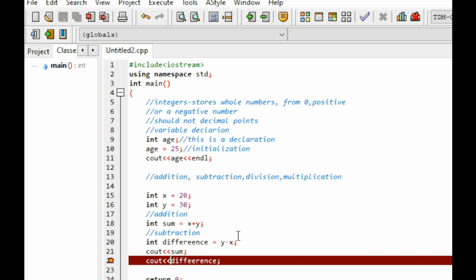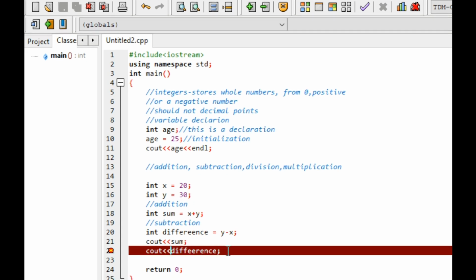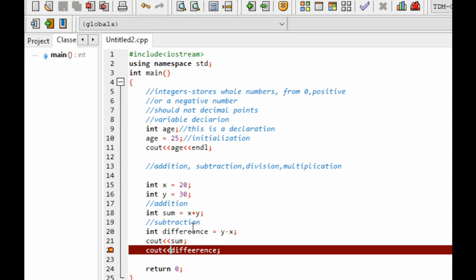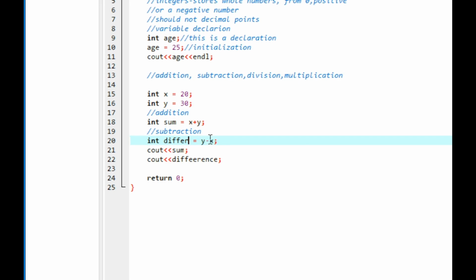Okay, int difference is equal to y minus x, quote difference, sorry. The spelling, let me just use some short term. Just use diff.